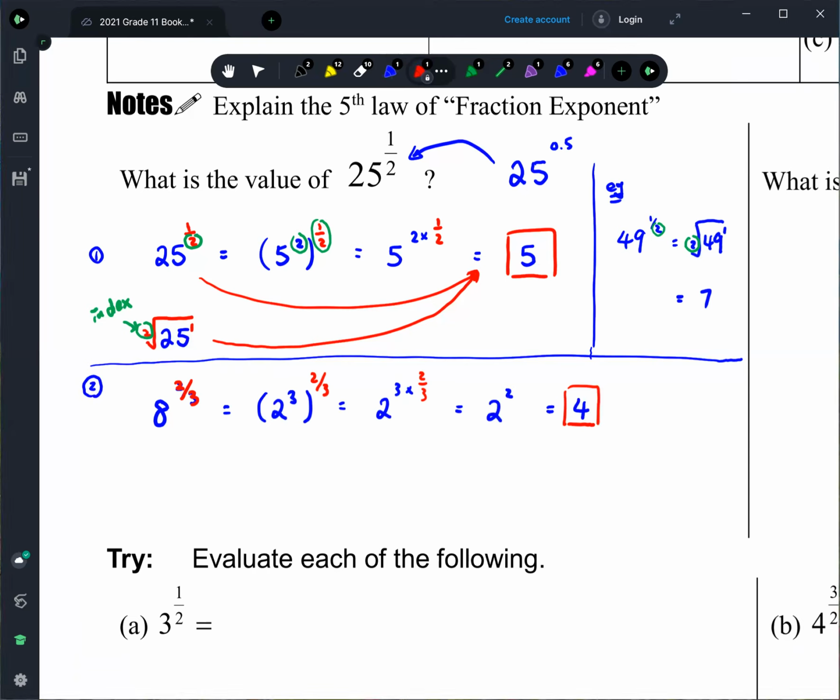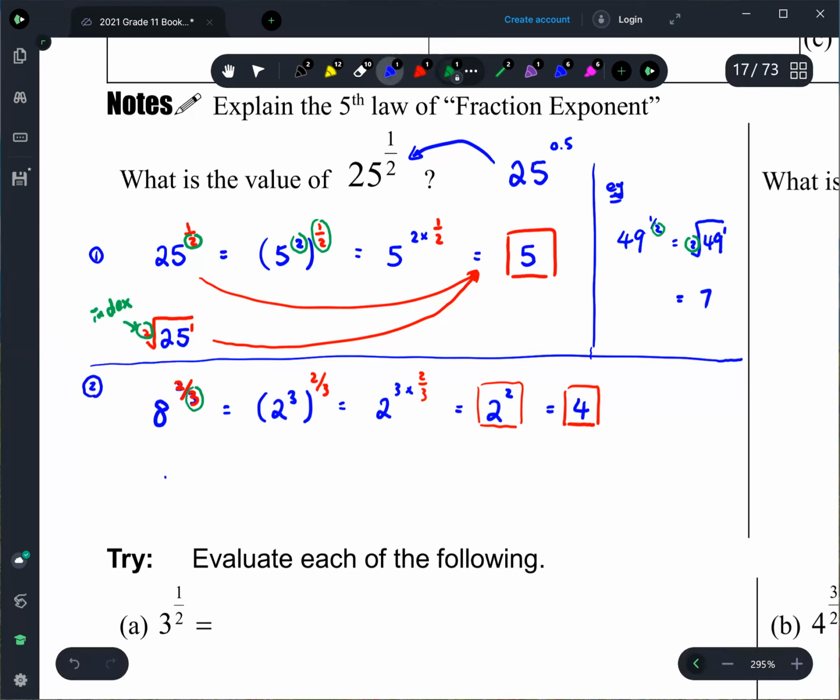Now, how do I use the radical? 2 squared is 4. So if I also want to get to 4, using the experience we had before, the denominator is a 3. So that tells you on the outside we should write a 3. So your root is not a square root anymore. It's called the cube root. So a little 3 out there. And then on the inside, you have 8 squared.